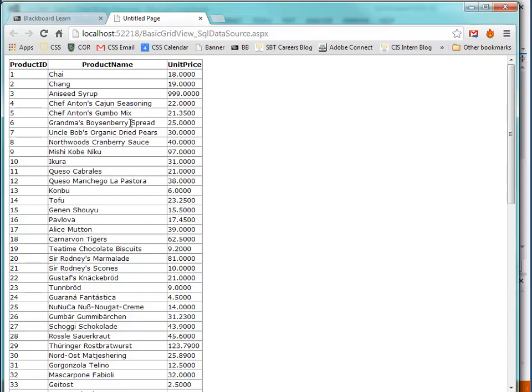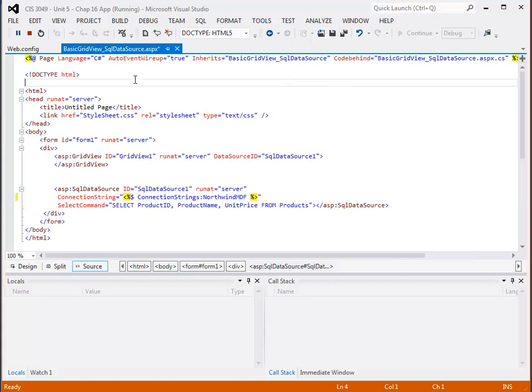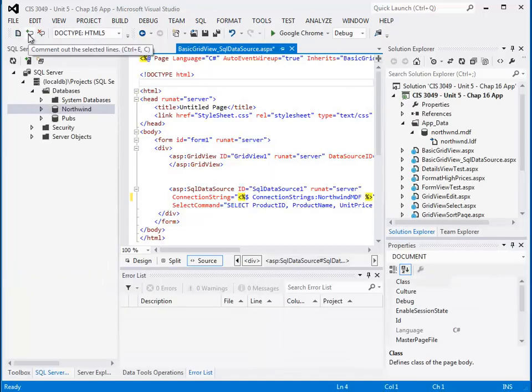In fact, in this database, I've actually gone through at one point and edited the unit price for this item and made it $9.99. So I know I'm now connected to that database. Whereas if I switch this to Northwinds MDF, it'll connect to the other copy of the database. Stop this. Run this again.